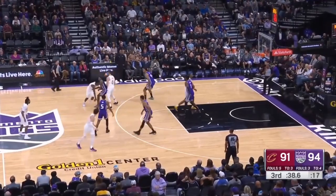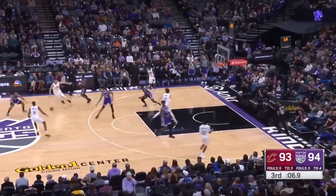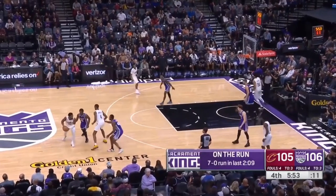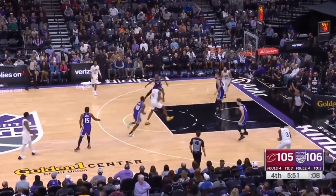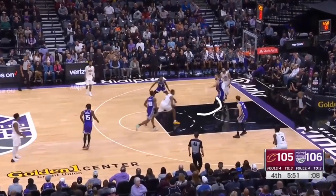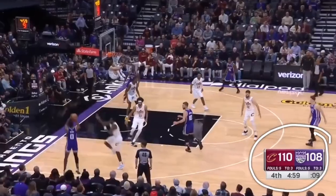In this game the comeback is on — they're getting close, and the Sacramento Kings are putting up a good fight. But Mobley is a very big man, and the defenders are going to hedge hard on Mitchell because he's such a great ISO player off a screen, which means Mobley is always going to be wide open rolling to the basket. Here he finishes with the layup; if Sabonis had come up too high it would have been an alley-oop to Allen — either way it was going to be a basket, and he got the lead.